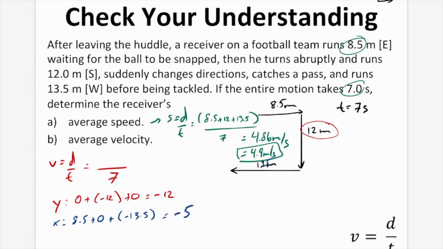So now on the instructions, it said now we need to draw our triangle. Now it doesn't matter which way you go first. It doesn't matter if you go the x component or the y component first. Now they're both negative, so they're going to go opposite to what our initial coordinate system was. So we're going to go left and we're going to go down. So let's go left first. So we're going to go left 5. And we're going to go down 12.